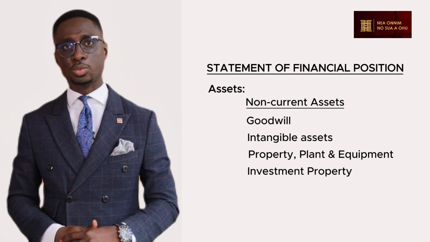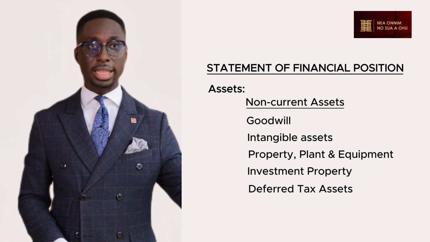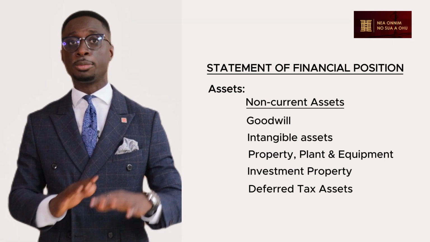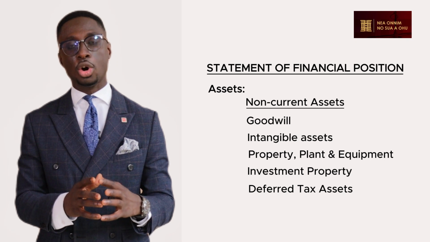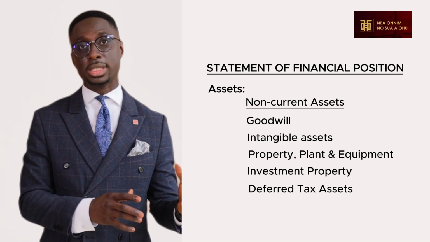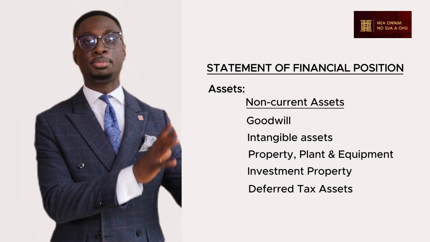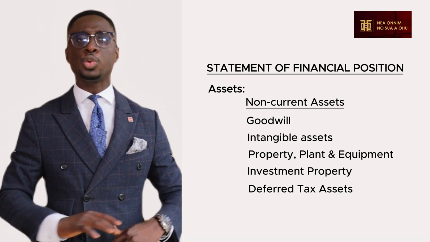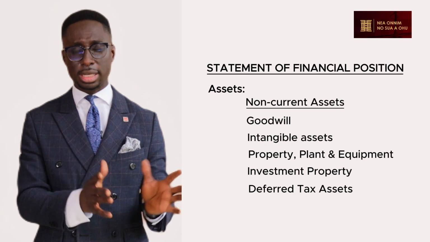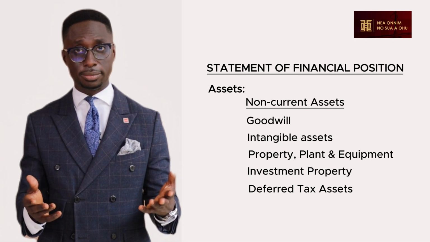Then there is what we know also as deferred tax assets. And that will be dealt with in further detail. But it has to do with the difference in the computation of the capital allowance and also depreciation in respect of property, plant, and equipment. But that's a matter we'll deal with subsequently. So these are some of the typical examples of non-current assets. I hope this is clear.